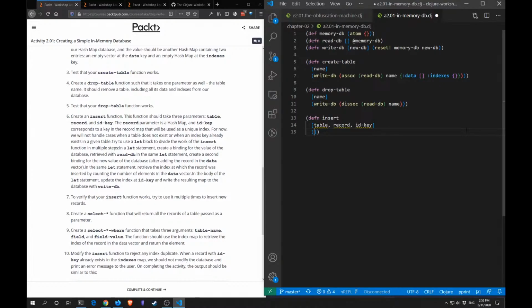The record parameter is a hash map, and id key corresponds to a key in the record map that will be used as a unique index. For now, we will not handle cases where a table does not exist or when an index already exists in a given table. And we'll use a let block.